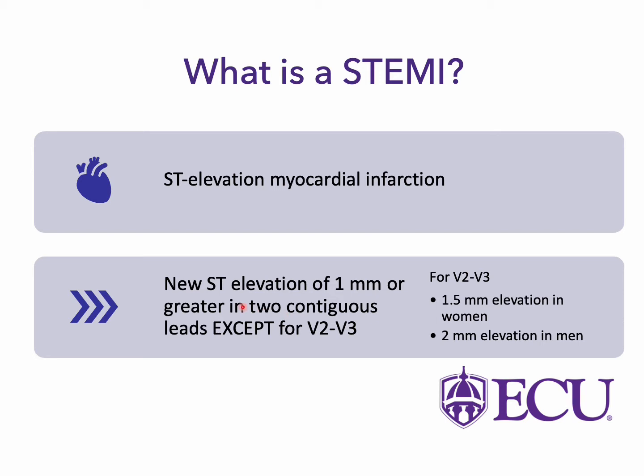There's an exception here though. So V2 and V3, we have a little more strict criteria to call something a STEMI. So it needs to be 1.5 millimeters of elevation in women and 2 millimeters in men. So this is what our cardiology colleagues define as a STEMI, which sounds very straightforward, but as you know, this is very, very complicated. So let's look at a couple more.